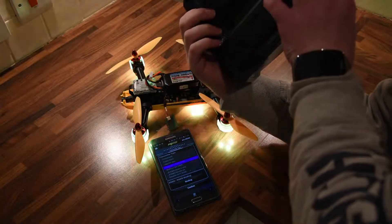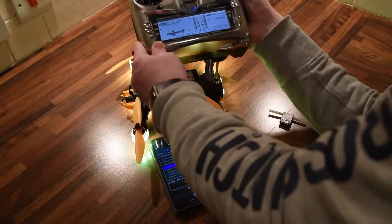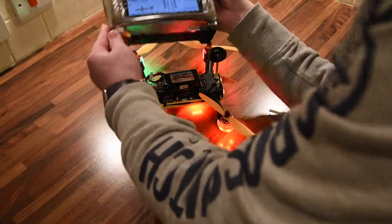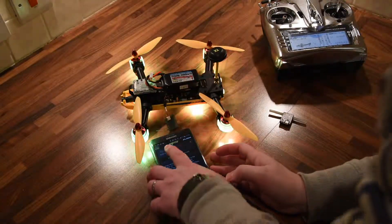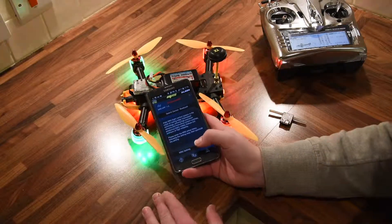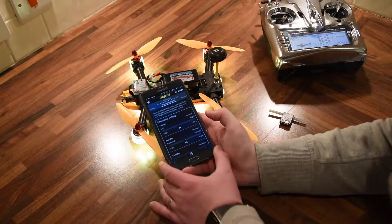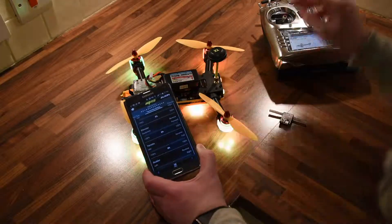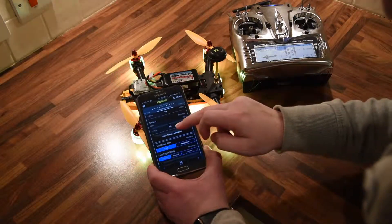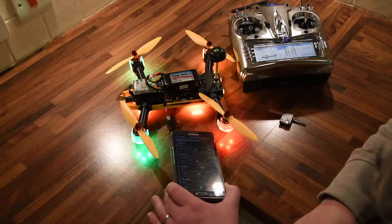The bind button is on the back of this DSX 11. Apparently it has a spare pocket on — I should have the flashing light on the satellite. I know it hasn't bound at all because whenever I go into the transmitter settings page and move the sticks, nothing happens at all — stick calibration, nothing is happening. If you can help, that would be brilliant, thank you.